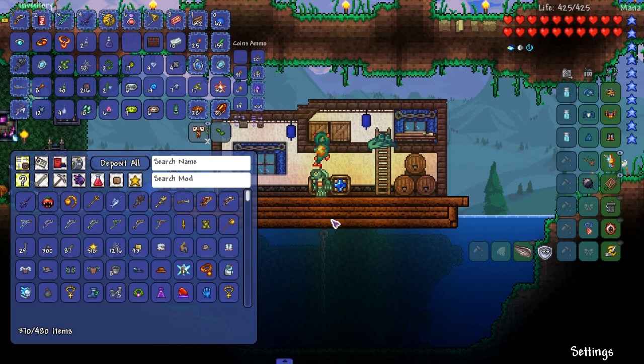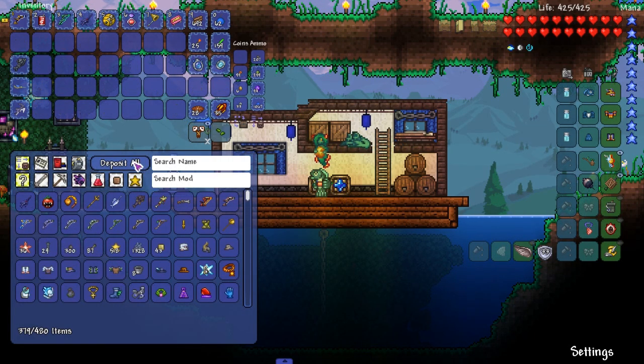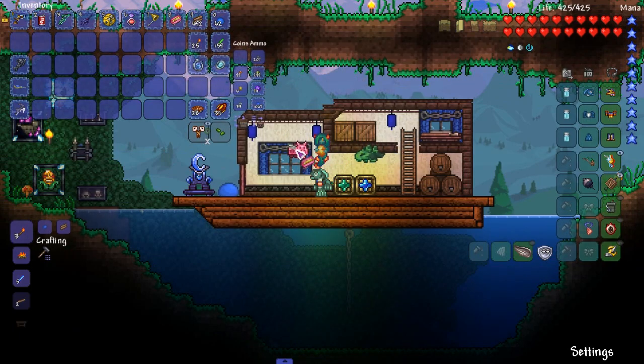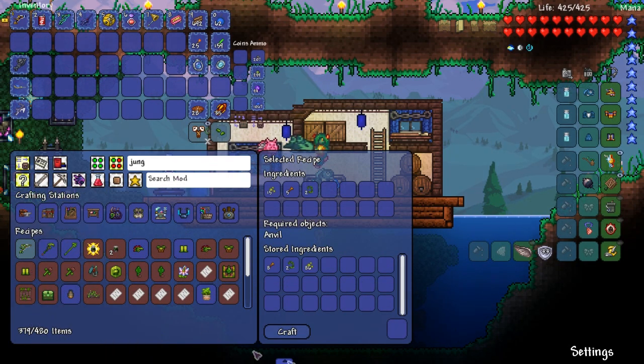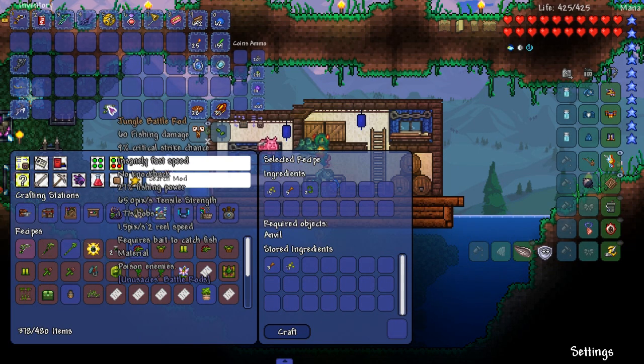Do we need C Ninja Throne? I mean, we'll hold on to him. Might as well. There's no reason not to. Okay, hold up. Let's quick stack this. And then let's make this jungle battle rod. Boom. Is this it? Make sure that's it. Boom. Bada bing. There it is.